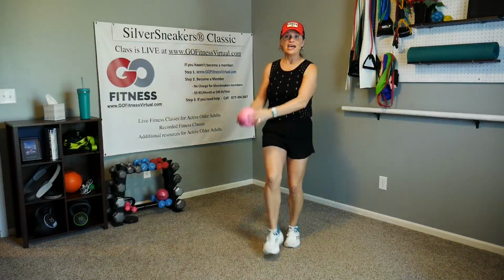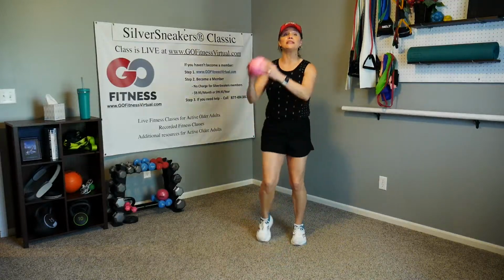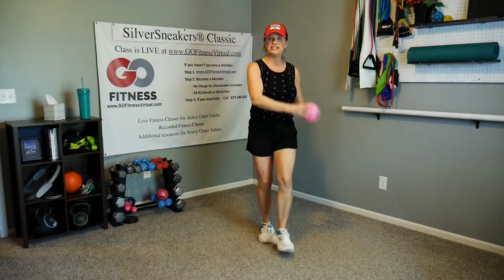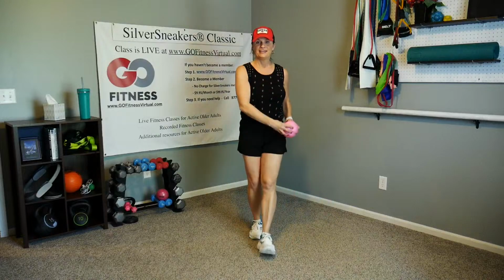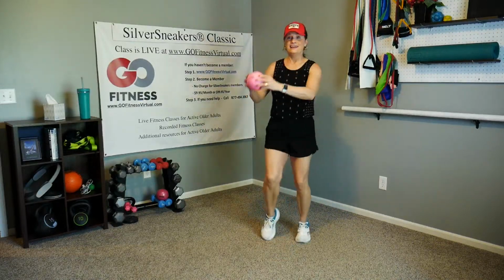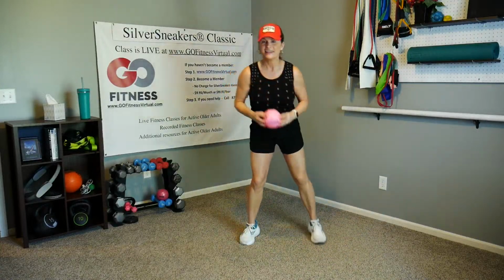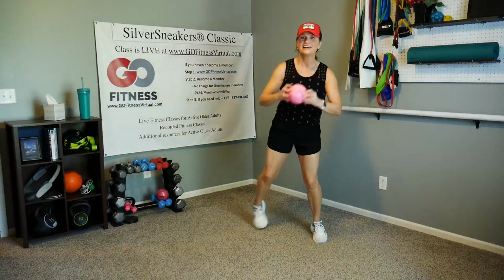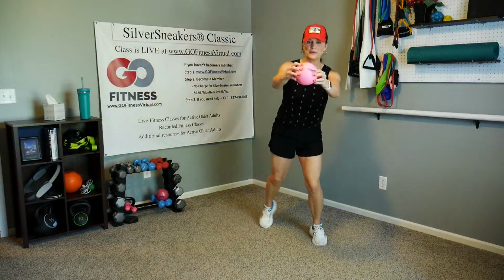Now heels, and the ball goes side to side, outside of the hip. And I'm squeezing when it's at one hip, and then I'm releasing as I take it over, front of my chest until I get to the other side. And now tap back, reach forward. Good job.